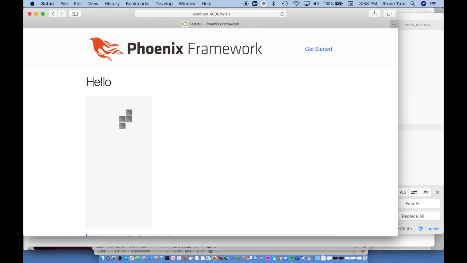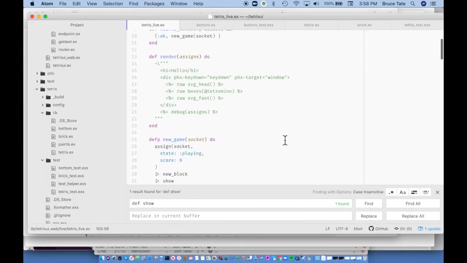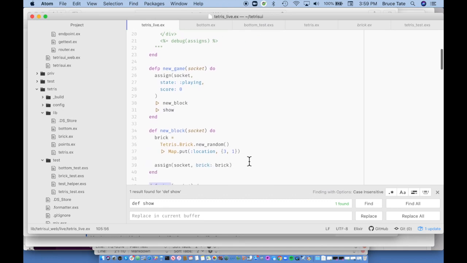So one of the things I'd like to do is, so that's the top. I'd like to take this all the way to the top. So I want to basically set my initial point differently than I am right now. So I'm creating a new block. The new block is here. And this new random, I'm moving to 3, 1.